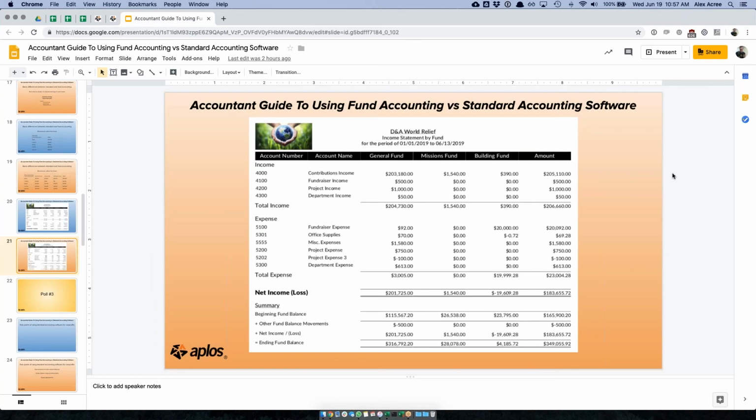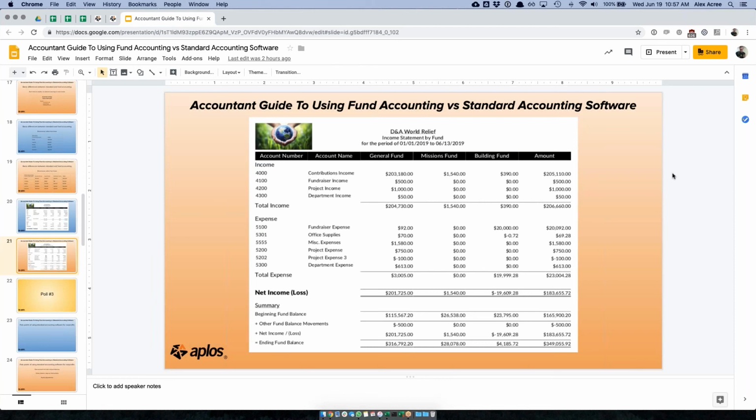But again, because I'm picking the fund per transaction, it's now going to put it into the applicable column. So if I picked office supplies for my missions fund, that's going to go in that middle column there. If I picked general fund, it's on the left column. So that keeps up with what bucket to put it into or come out of. And I don't have to necessarily increase my linear list of accounts.